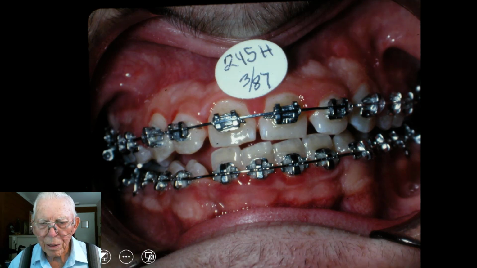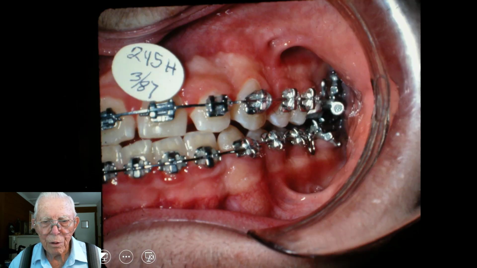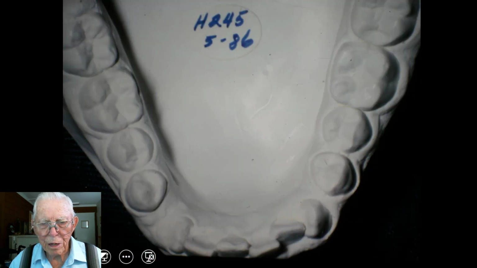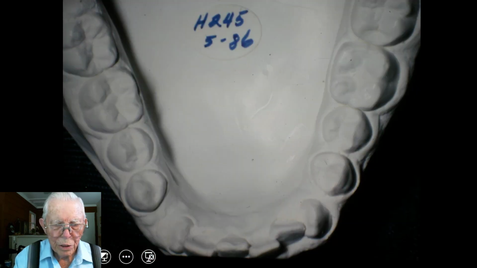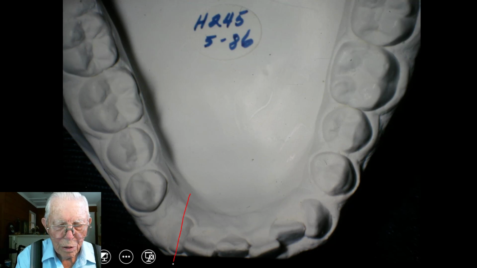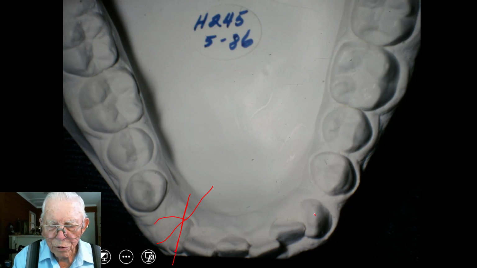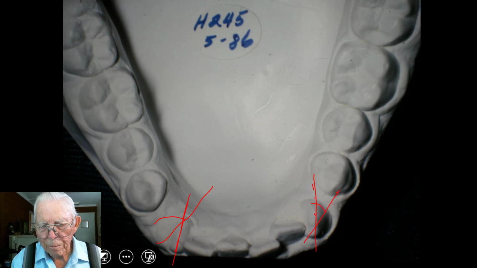All right, another view from the side, and it's class 1. We've got the crossbites corrected. The lower arch, you see this tooth is almost 90 degrees would be here. This is not quite that. We're going to spin that tooth. This tooth is not near that much, but we're going to tend to bring it out to it.